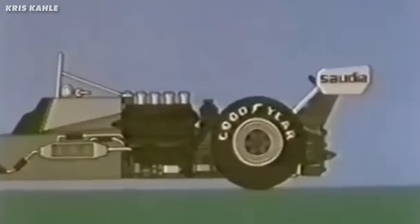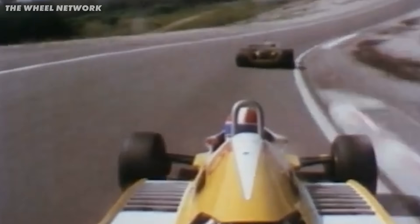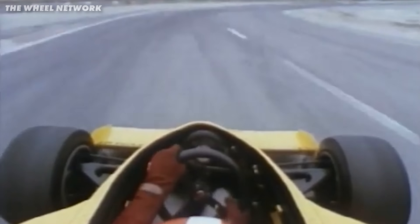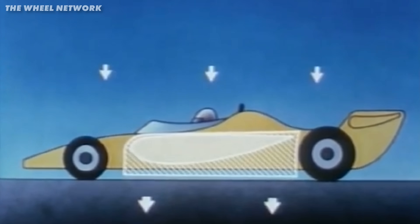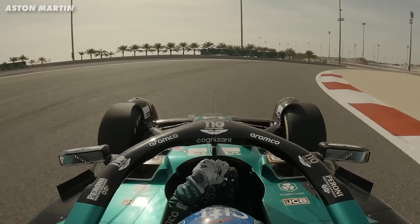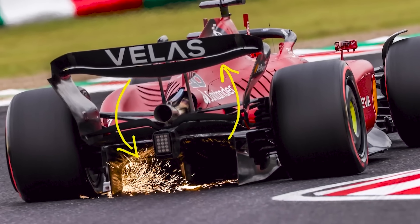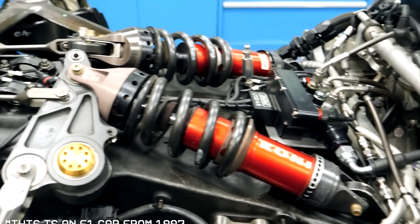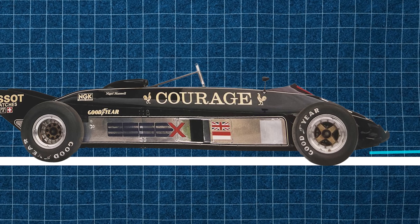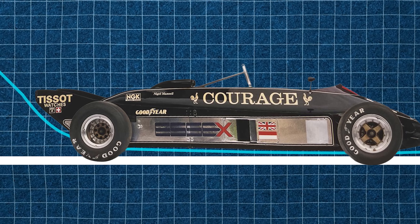So teams had to run their cars millimetres off the ground. To keep that seal perfect, you had to spring the entire car like a brick — using springs that were much, much stiffer than before. With softer springs and this much downforce pushing down, the car would literally drive itself into the ground. The aerodynamic forces were so massive they'd compress soft springs until the floor was scraping the tarmac. And every time you brake, accelerate, or turn, the car pitches and rolls. When the car pitches forward under braking, the nose gets closer to the ground and the rear lifts slightly.